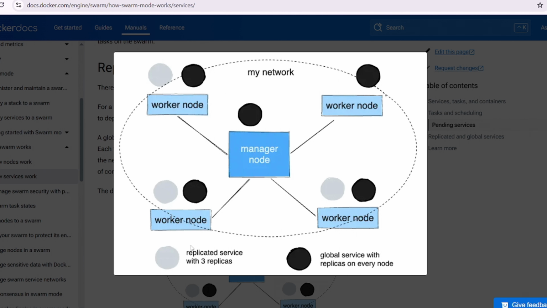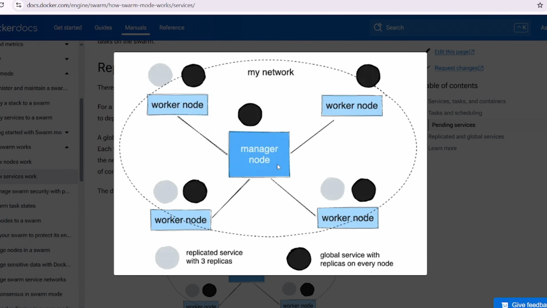You decide to deploy an HTTP service with 3 replicas, each serving the same content. A global service, okay, here the black dot is a global service. Actually, it is a service that runs one task on every node. You can create a global service on every node, only one global service, and it will be serving one content, one purpose. Okay, there is no pre-specified number of tasks for a global service.